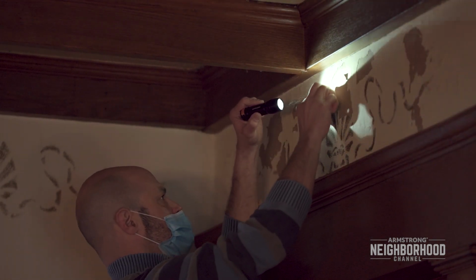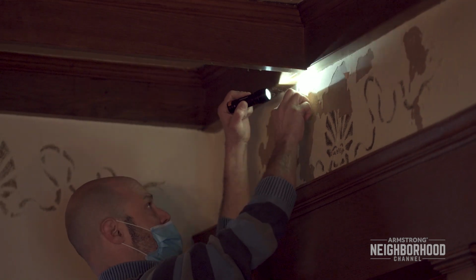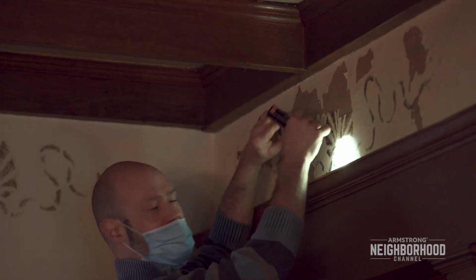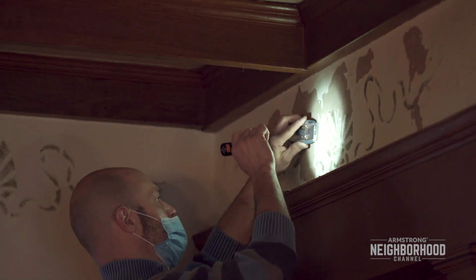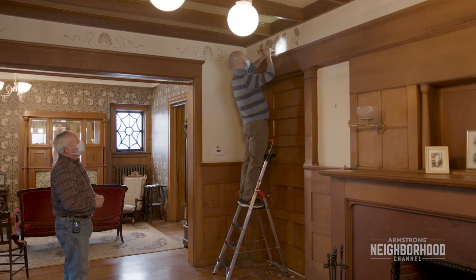So oftentimes, in Victorian homes, stenciling was very popular. A lot of times people think of it as a less expensive way to do things, but it kind of fits in exactly with that arts and crafts design. And I know we've said this is a shingle house, but they all kind of meld together in different ways. So by hand crafting or hand stenciling this, it was another way for hands-on artists and crafters and decorators to put designs into the house.